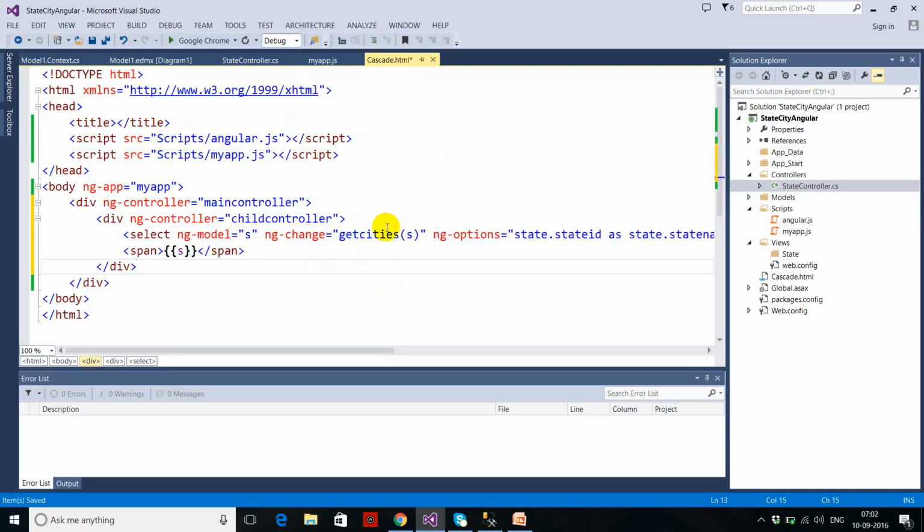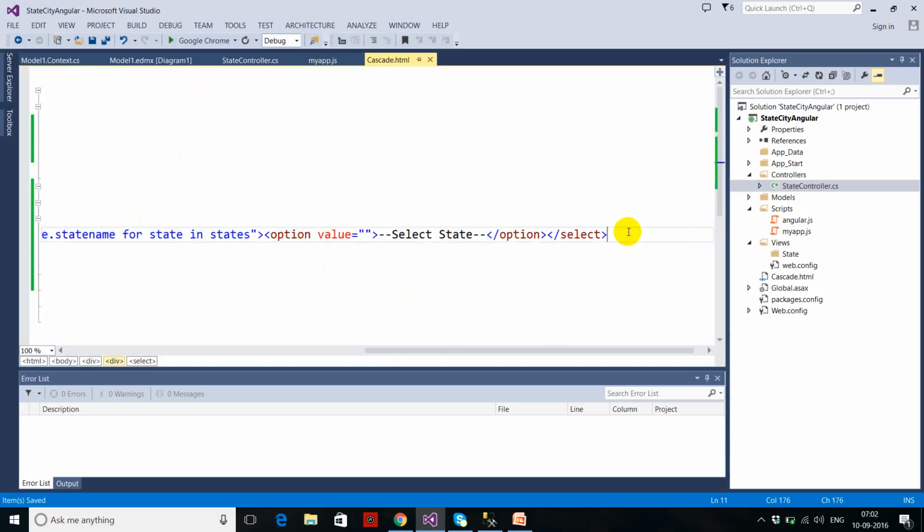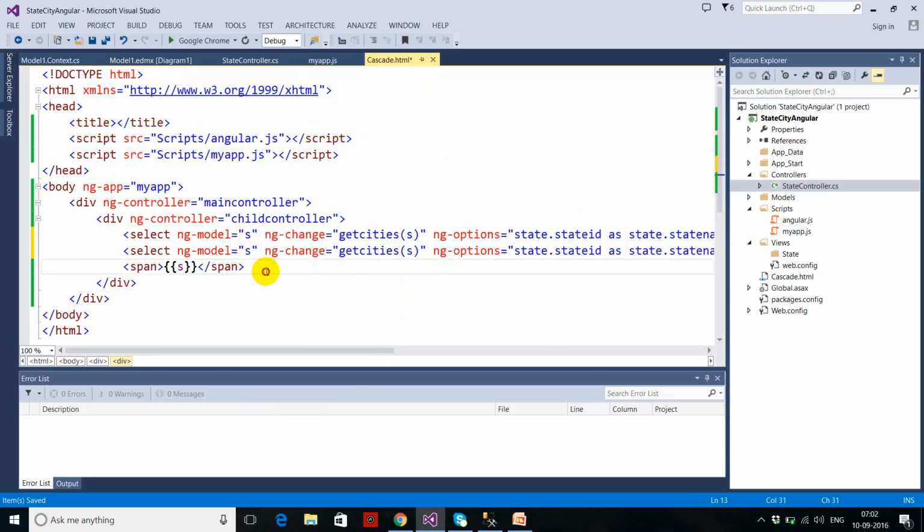So it will return the data. I have to create another select control where I will get the cities. I am going to comment this out, as I do not require this ng-change. The model is C, and here I am taking city with city ID, and city name for city.